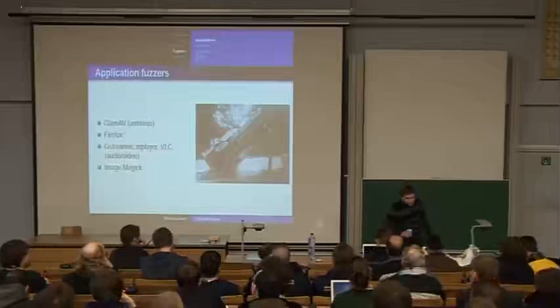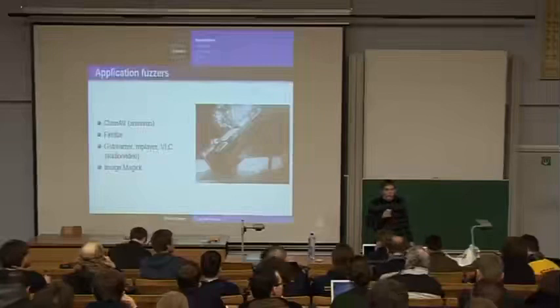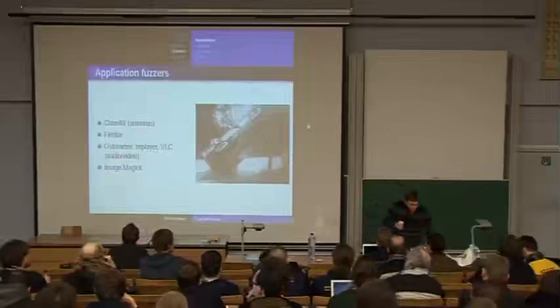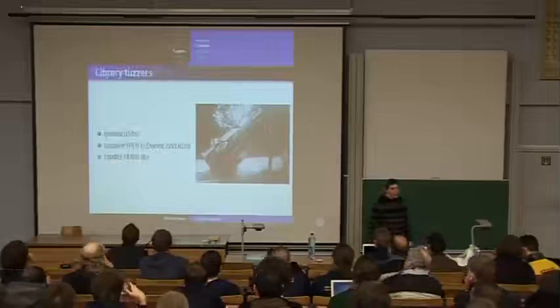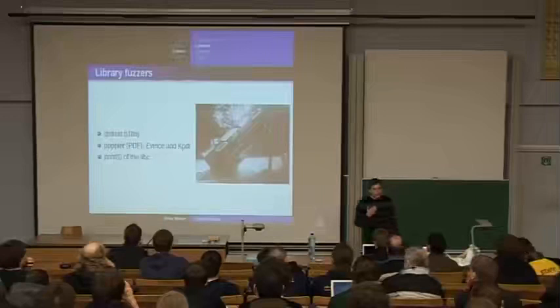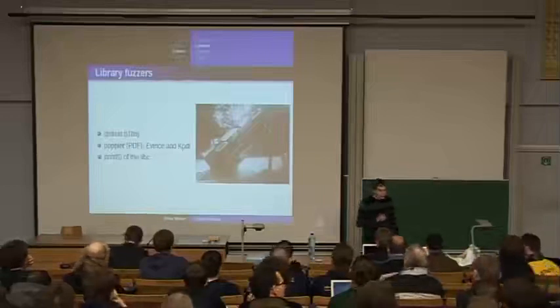There are also many audio-video player fuzzers, like GStreamer and Player on VLC. And ImageMagick, which is a library to convert any type of picture from one format to another, but also to modify the picture. I have also a fuzzer which targets a library like gettext. gettext is a library to translate English to any language. And I like this fuzzer because it works very fast and it always crashes the program.